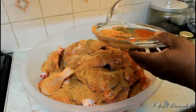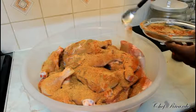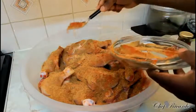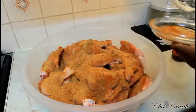I'm saying, to be honest, if you're at home and you want to use the seasoning you use to marinate your chicken every day, that's fine. I'm happy for you to do that. Basically all you have to do is use your discretion and put on your seasoning.